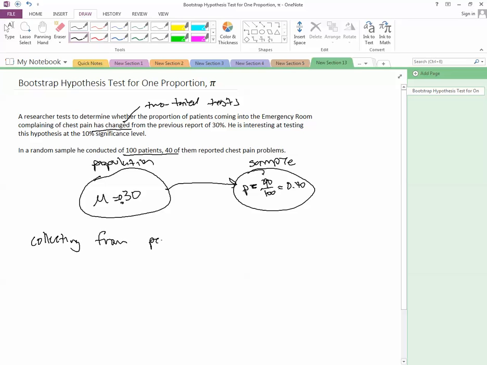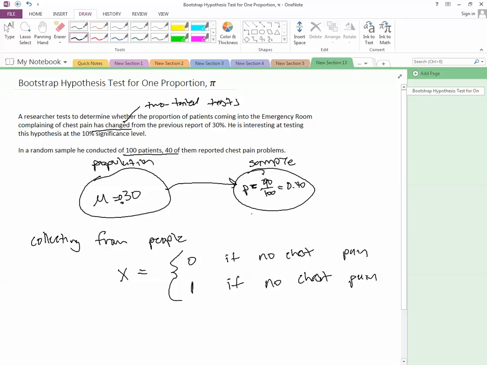Well, really what we're doing, if you think about it, is collecting one of two values. The x value that we get from a person is going to be 0 if no chest pain. So in other words, of those 100 patients, 60 didn't, so there are 60 values not tallied in here. But for each person that reported chest pain, we recorded a 1. So really people's responses are 1 or 0. They had it or they didn't. And so if you look at this, you had 60 zeros and 40 ones, and when you add those up, that's 40 points total out of the 100 respondents.